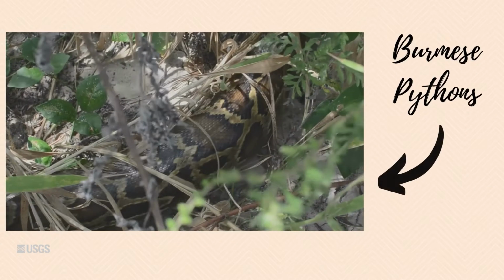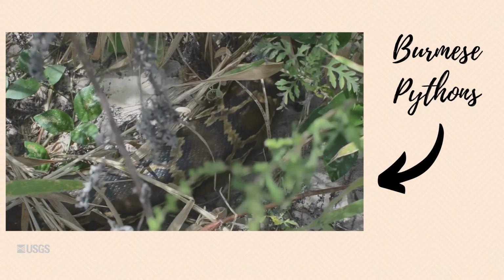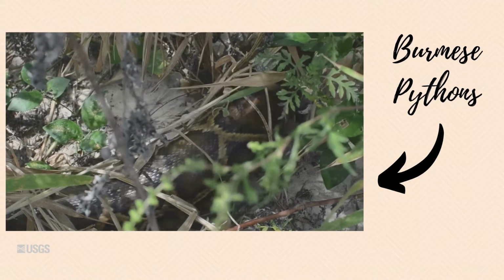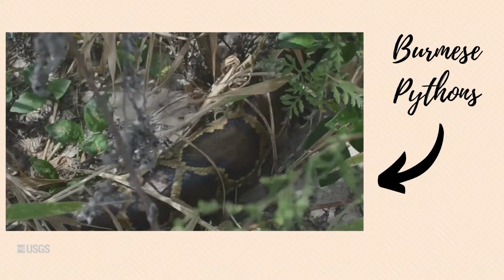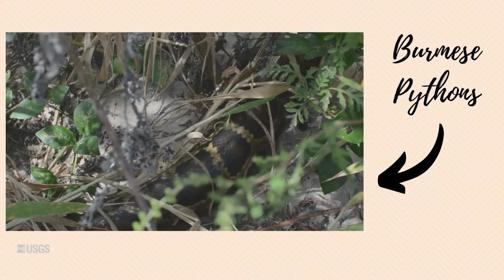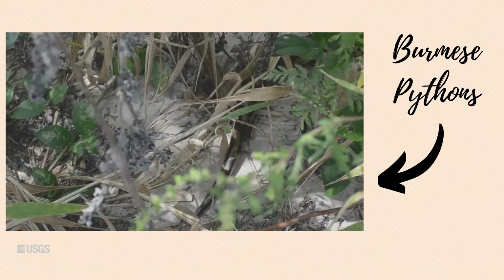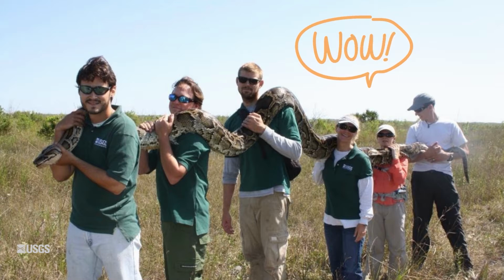One common non-native species that is now considered invasive is the Burmese python. These large snakes are native to Asia, but were found in the Florida Everglades in the 1990s. Though we can't say for certain how they were introduced, one theory is that pet owners released their snakes once they grew too large. Once the pythons established a population, they began to feed on native species, including small mammals like rabbits, which has affected populations of native species in South Florida. We consider Burmese pythons to be invasive because they have caused damage to the important Everglades ecosystem.